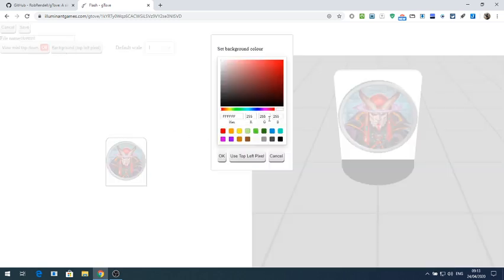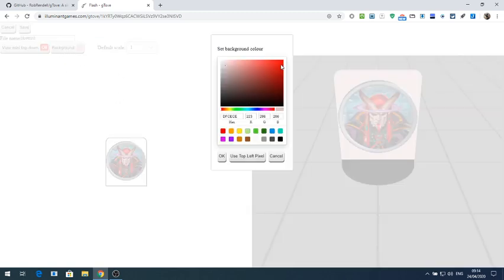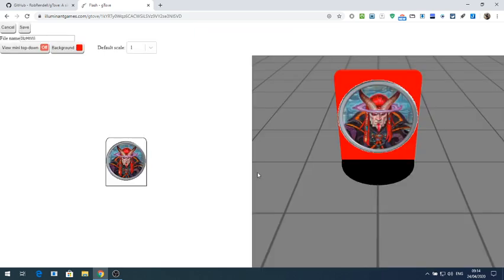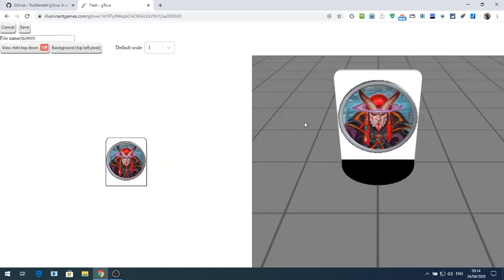So for example, if I want to use gray, let's pick another color, I could pick a red background if I so wanted. Otherwise it's going to use the top left pixel. And because this is a square, although it's a round token, it's a square round token, it's picking white.